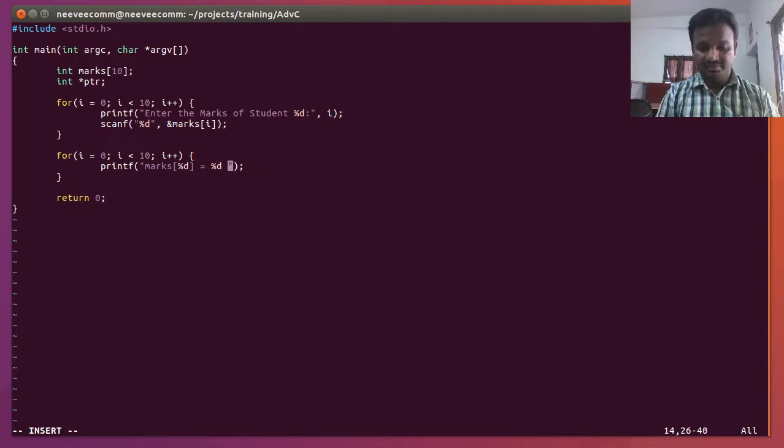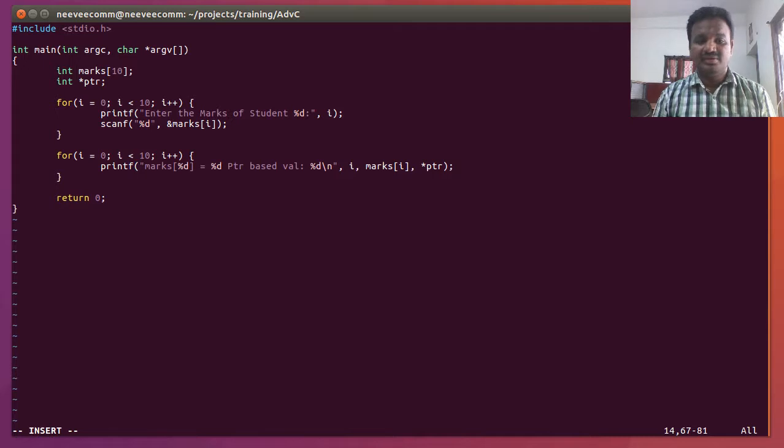The pointer ptr based value is something we can give. Here I'm going to give i, and then marks of i, and then *ptr. Once *ptr is printed, I'm going to increment that ptr.